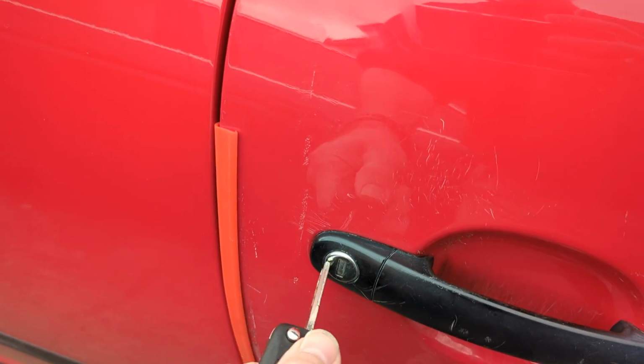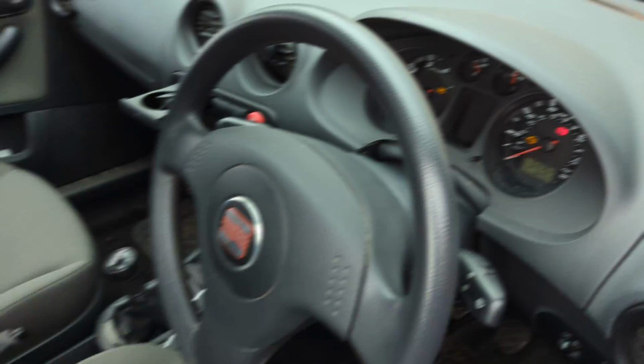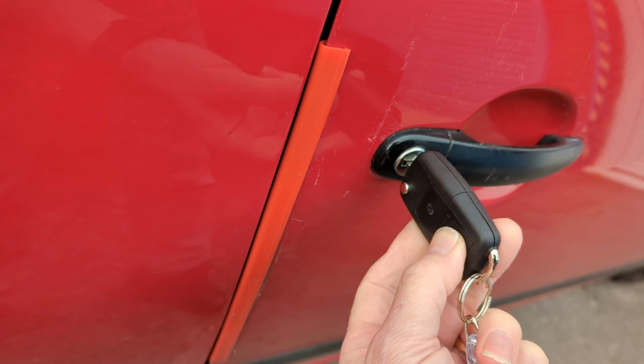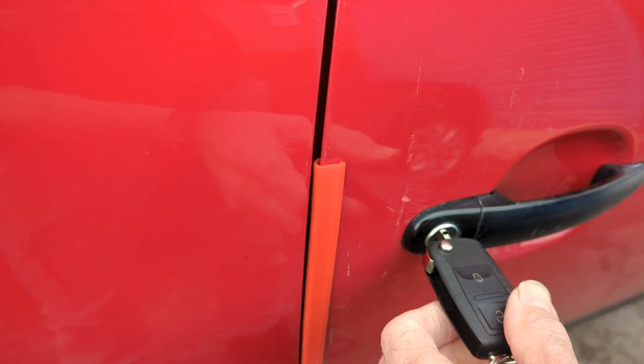Pop the second key into the lock. Hold it over. Make sure the ignition's on. This is why you need 2 keys. And then press the unlock button. That's it. That'll synchronise the remote.